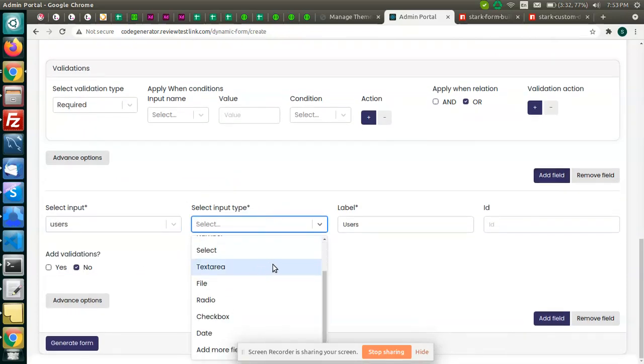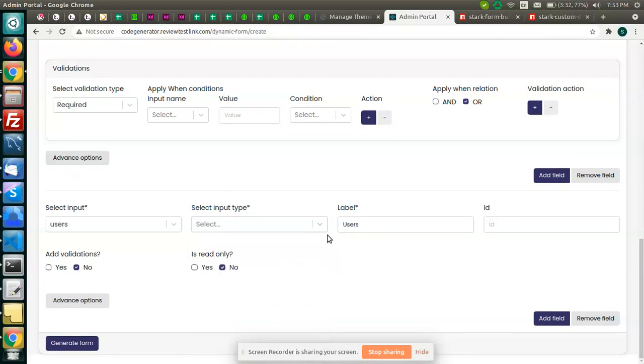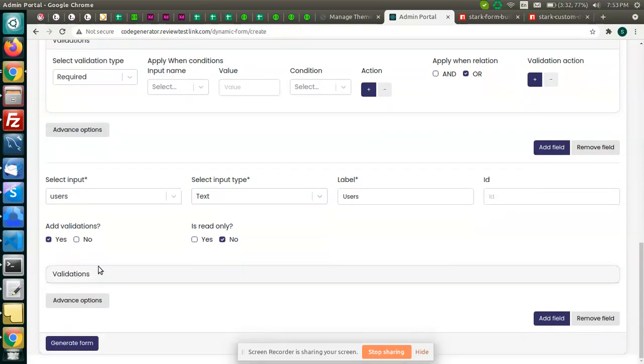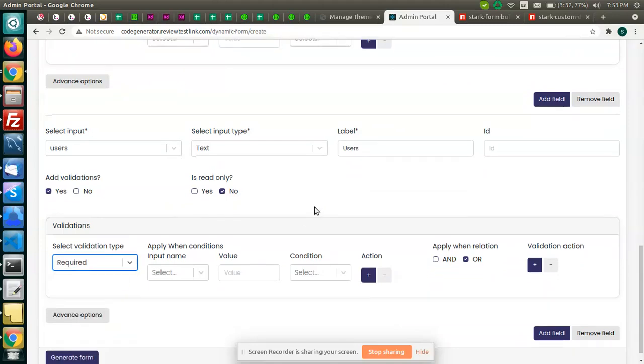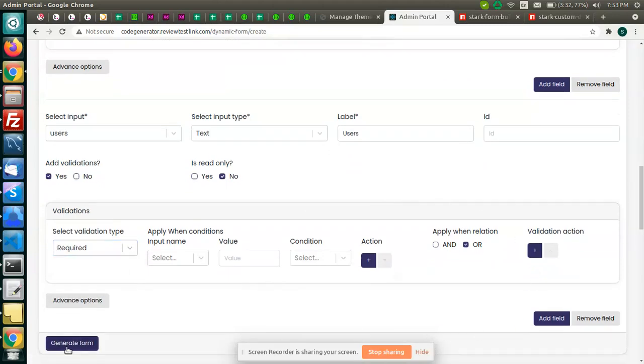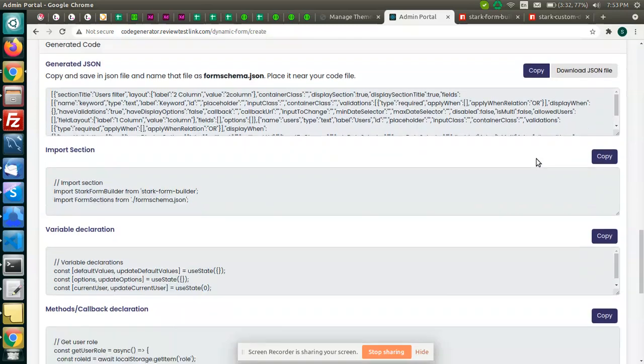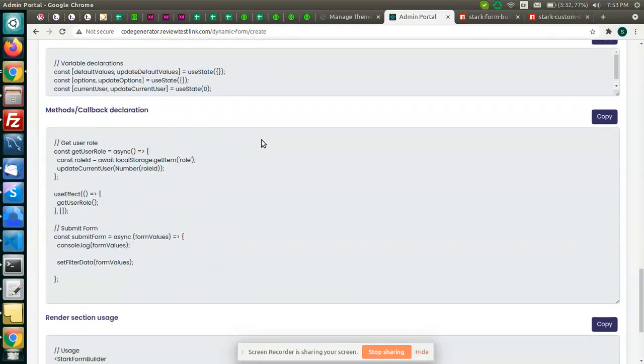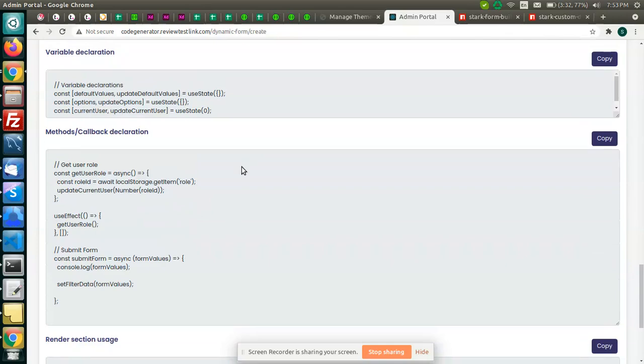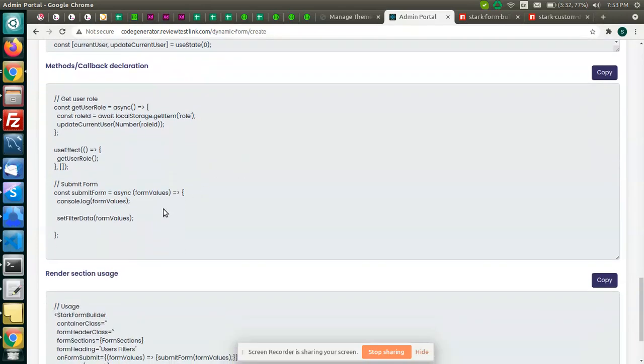I'll take it as a text field, so we can search it by the name, and the validations will be required. Then generate form. Once we click it, we just need to copy and paste this code, and we are done. And for the filter form, we just need to submit.